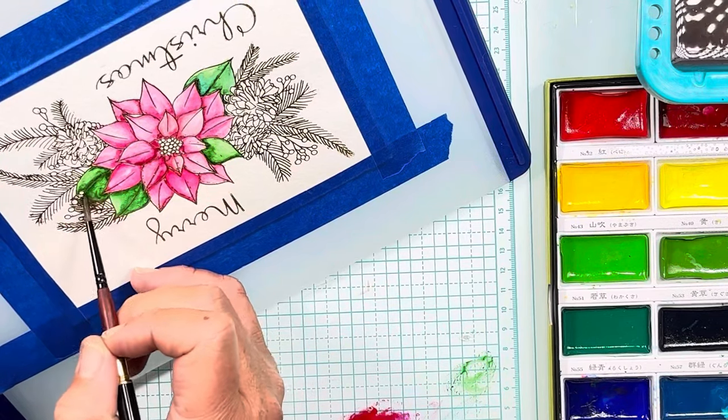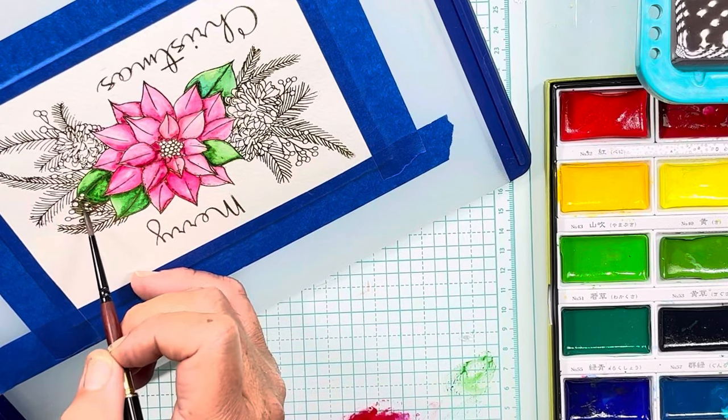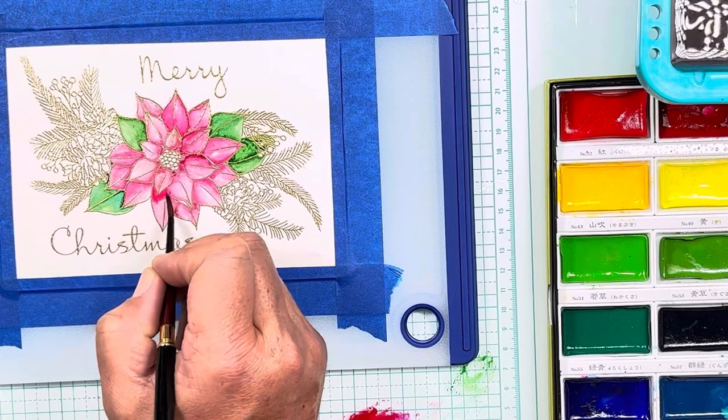Add our second layer. All right, we're gonna come in and add our second layer. I'm gonna speed this up.